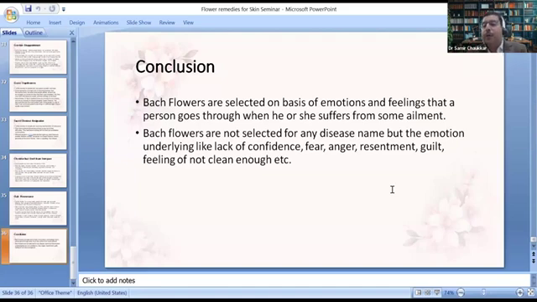Don't give too many Bach flowers together. Last time we said that at least 6 medicines can be given, but the fewer the better. Remember, this is very, very important. That doesn't mean you give only one. There are always 2 or 3 or 4 medicines, 4 emotions together. So at least 4 or 5 medicines will be mixed. But don't go into 6 and 7. When you go to 7 and 8, you are diluting the whole thing. Remember that. If you have 7 or 8 remedies coming up, give 3 in one bottle, 4 in another bottle, like that. But don't mix all together.